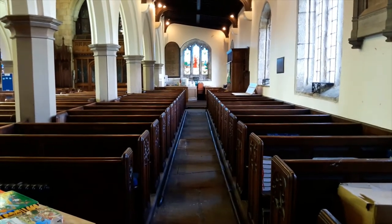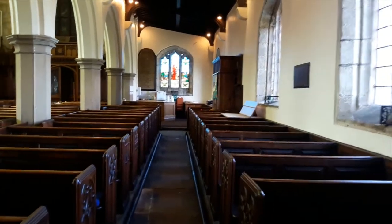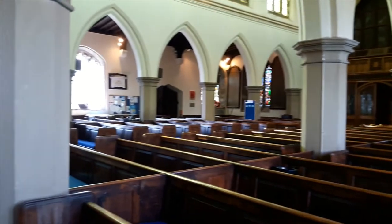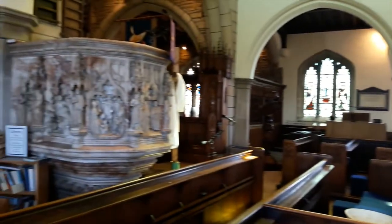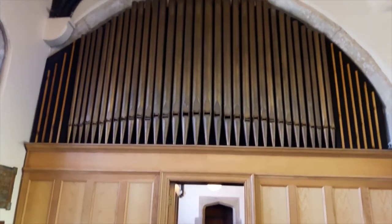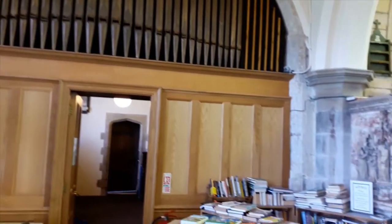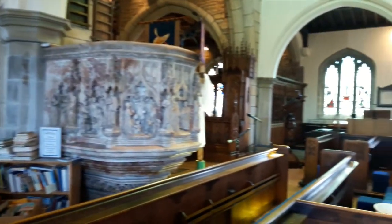For almost a hundred years from 1895, the old pipe organ took most of the space in the Hollingworth Chapel. However, in 1998 it was found to be too expensive to repair and was removed. Looking back you can see some of the pipes from the old organ. Behind these dummy pipes are hidden a set of very large loudspeakers with a new electronic organ, played from the new console over there in the South Aisle.